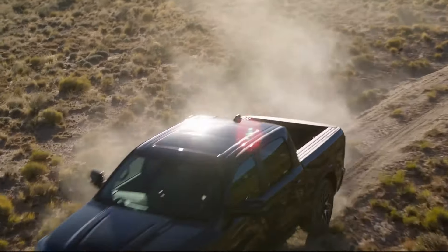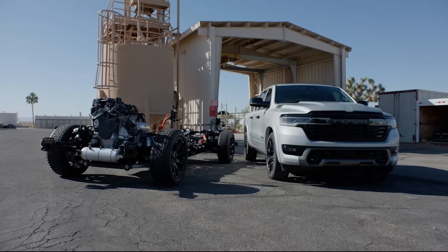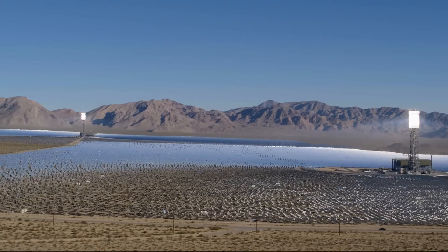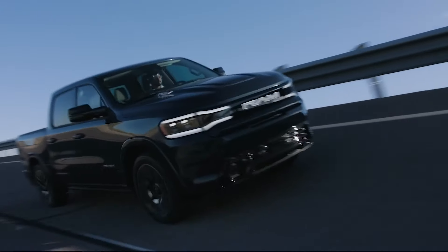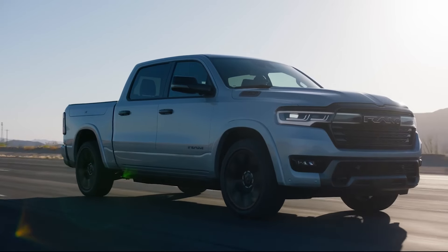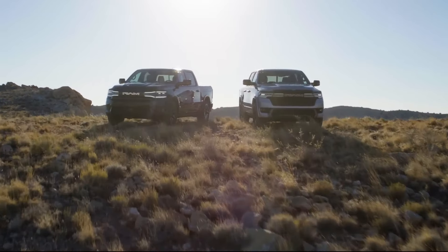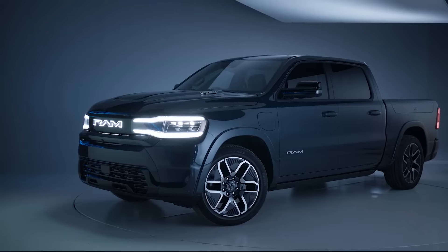So what's the big picture here? The Ram 1500 Ram Charger isn't just another vehicle release — it's a symbol of where the automotive world is heading. Ram's bringing us something new: a truck that can satisfy those who still need the power and reliability of a gasoline engine, while giving a substantial nod to the future with its electric-first approach. You don't have to settle for just gas or just electric anymore. The Ram Charger gives you both — it's a glimpse into the future where we'll see more of these innovative combinations. Who knows, maybe one day we'll laugh at the thought of having to choose between an internal combustion engine and an electric motor.